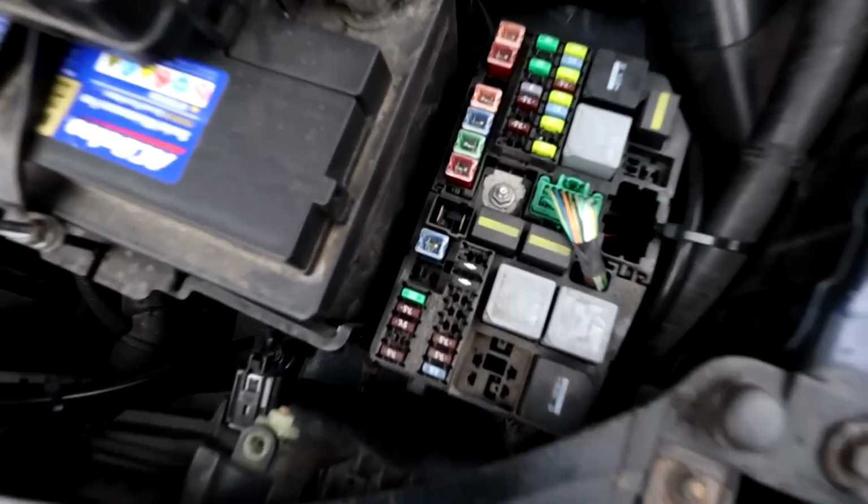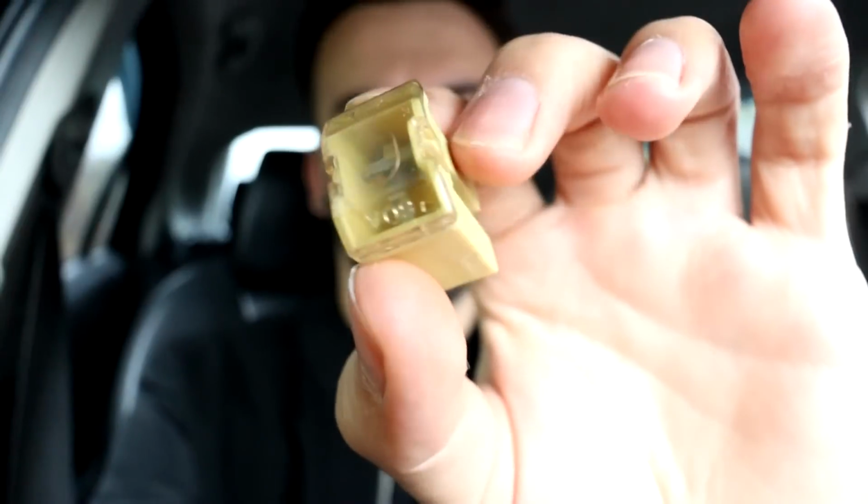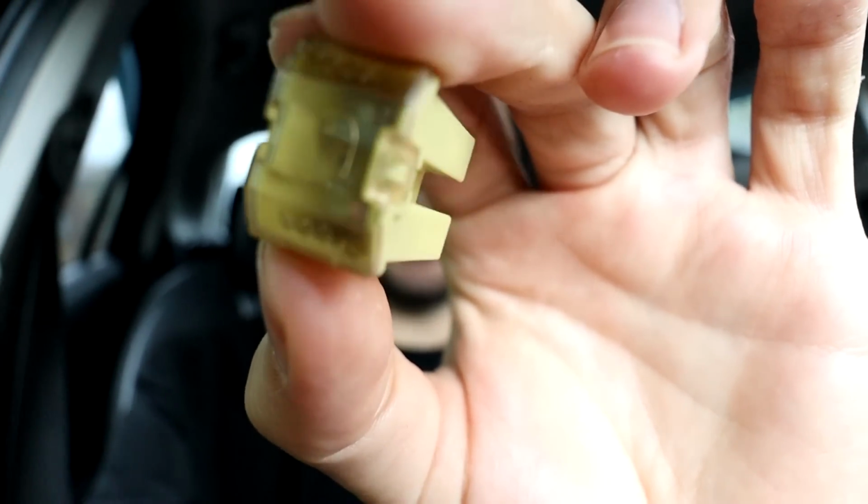After a bit of digging, I tried to find the relay in the car, couldn't find the relay. But what I did find is that in the engine bay fuse box, this fuse, which I think is F5 on the diagram, this fuse right here, which is a 60 amp fuse, as you can see, I don't know if you can see in there, it's burnt out and it's broken. And this is what controls the heated seats, and this is what is causing them to stay on constantly. So I've ordered two of these, one as a spare.